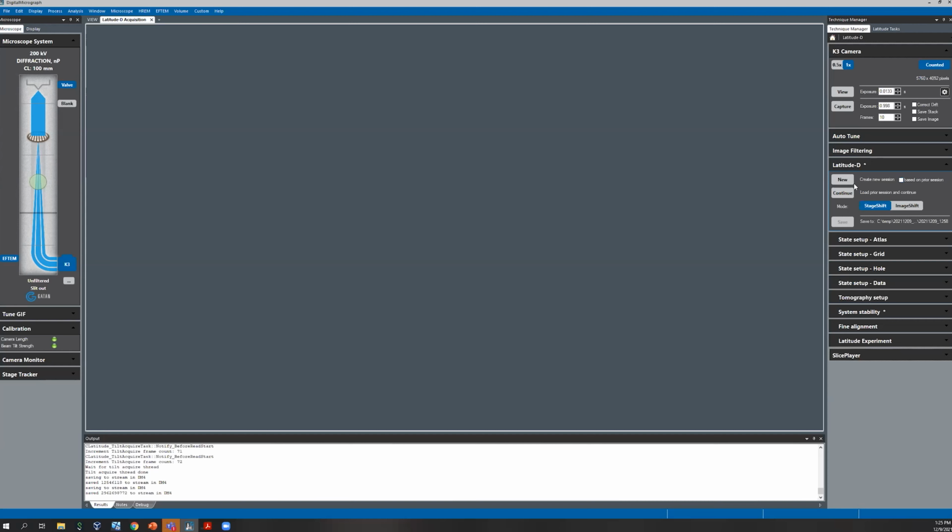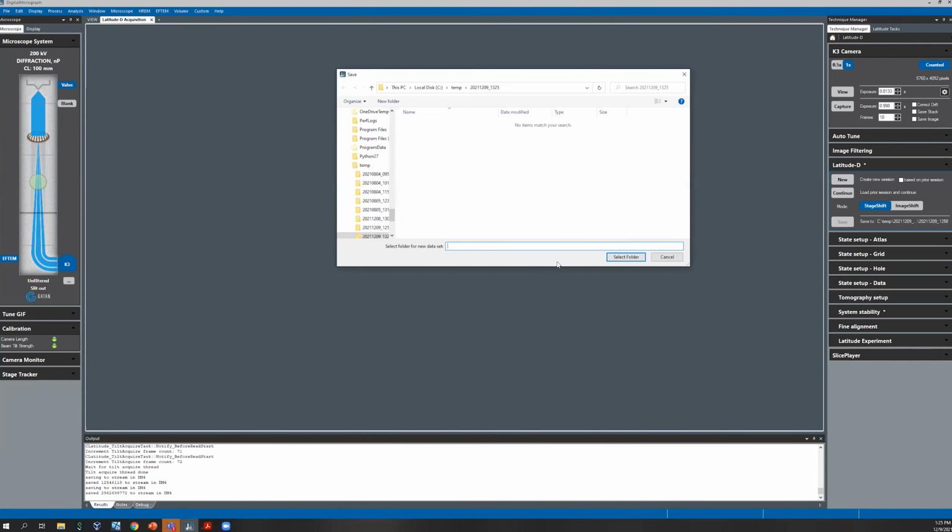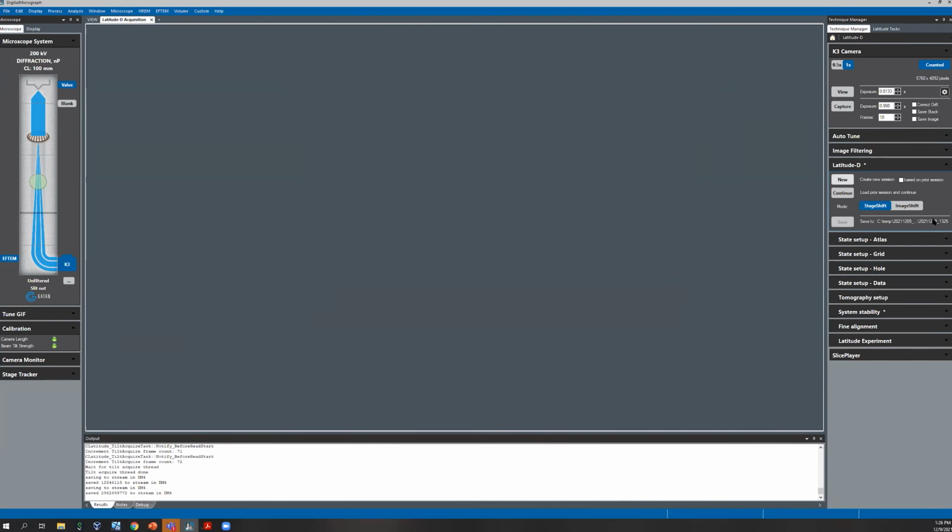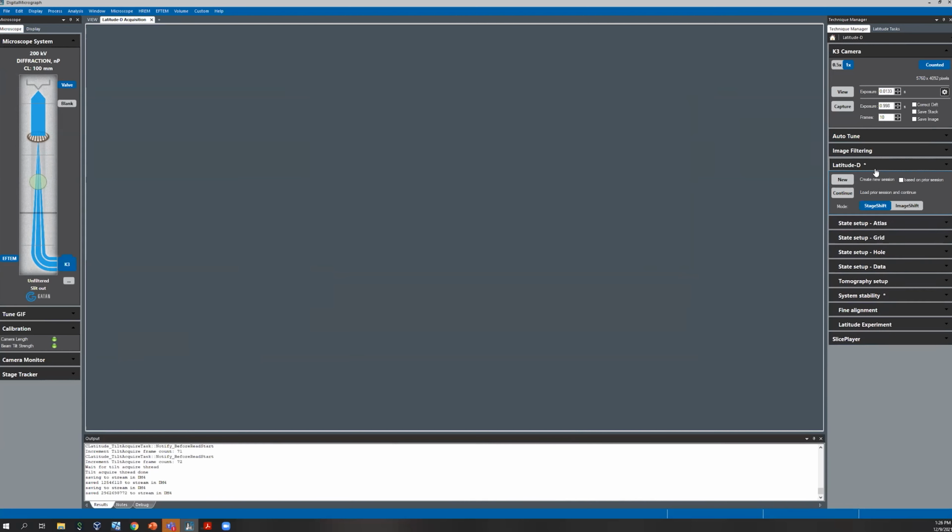Now, for the sake of this demo, I'll create a new session from scratch. It will give you the opportunity to save the session, and it automatically defines the date and the timestamp, such as 2021, 12:09, 13:25. Since I'm in the PST zone, Pacific time, it's going to be 1:25 here. I will select the default name of the folder, and now the session has been created.